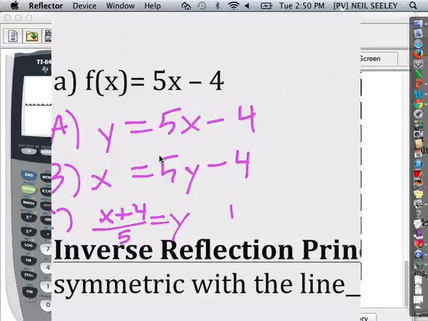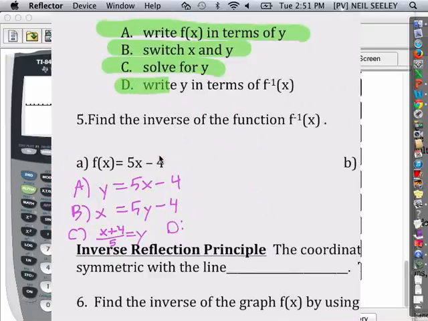And finally, the last step, D, is to write y in terms of f negative 1 of x. That's the inverse symbol. So all you have to do is take the y out and put f negative 1 of x in. It's the same thing; these are identical. All that's different is I swapped out the symbol y for f negative 1 of x. You've done this before in your past. That's the idea of getting an inverse function algebraically.